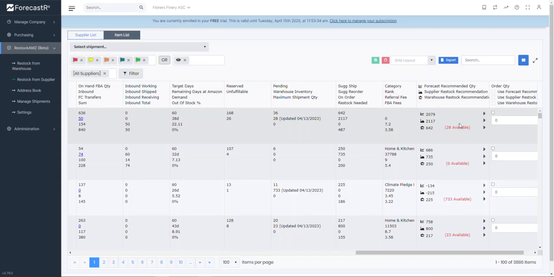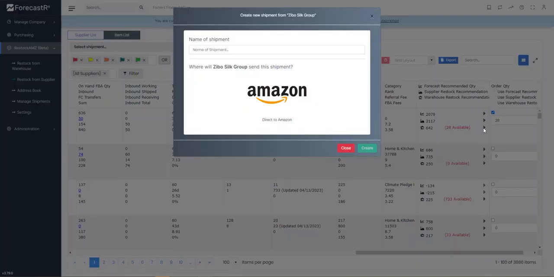And then right here in red, this is going to duplicate your warehouse inventory column, just to let you know that you have this many units available in your local inventory. Even if our suggestion is higher than that number, you will only be able to send in the available quantity below when you use the arrow here to add to order.